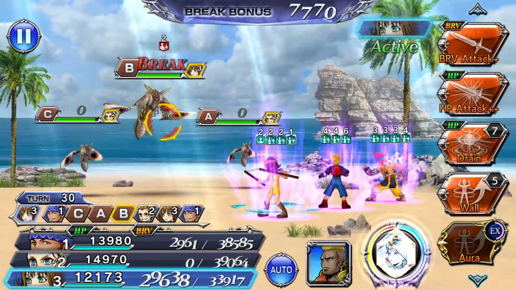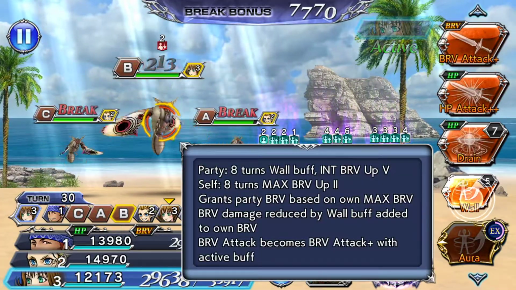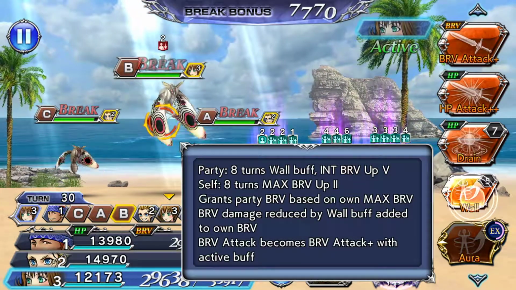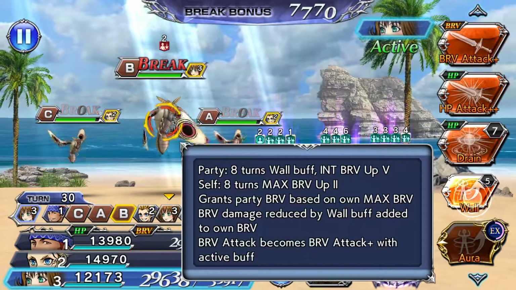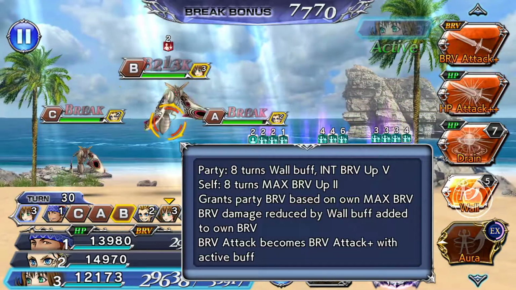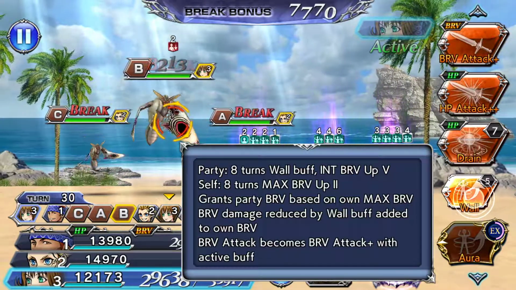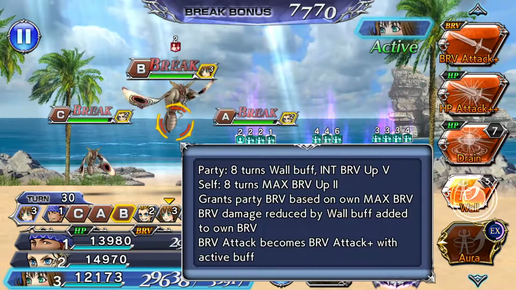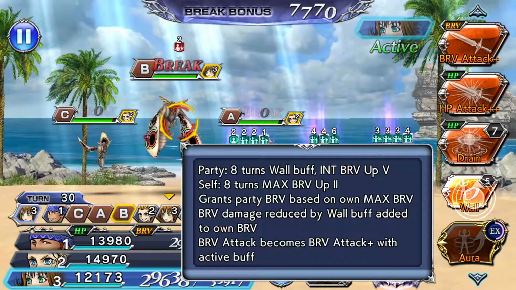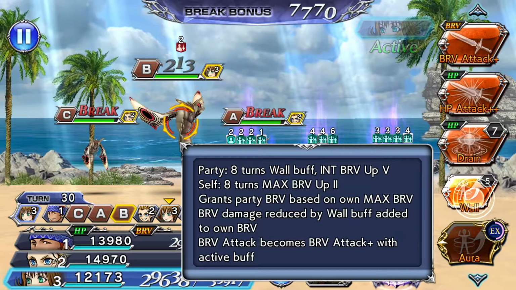Alright, Selphie. Selphie's main, let's say, buff is Wall. Wall is an 8-turn buff, like we said. Also gives initial bravery up 5, which is a massive boost to initial bravery that is super useful for all the characters that use initial bravery pretty heavily, maybe with characters with a bravery regen, all of that. This buff will make all that regen skyrocket quite a lot. Also max brave up 2, which is important.